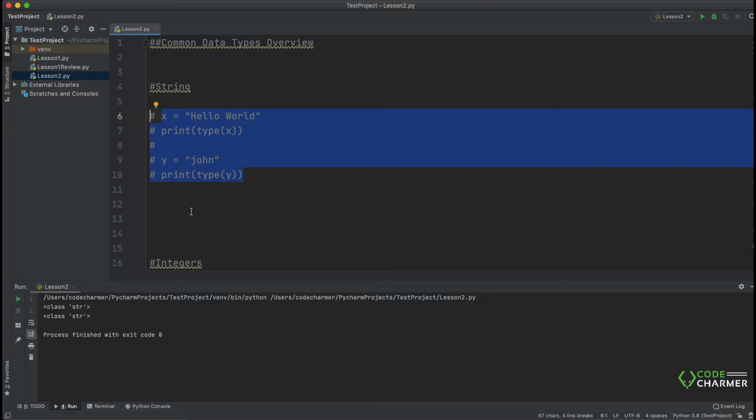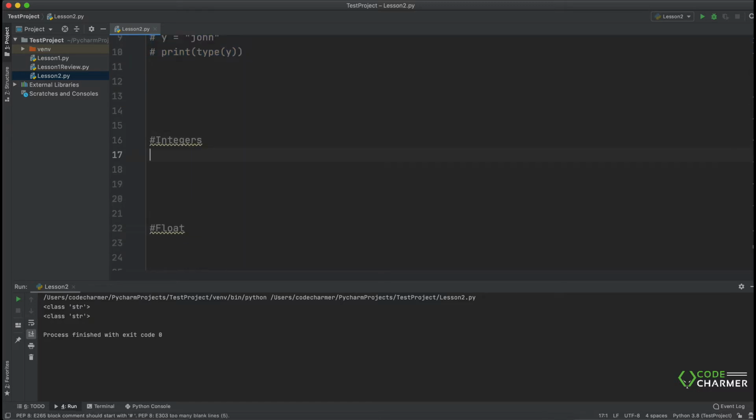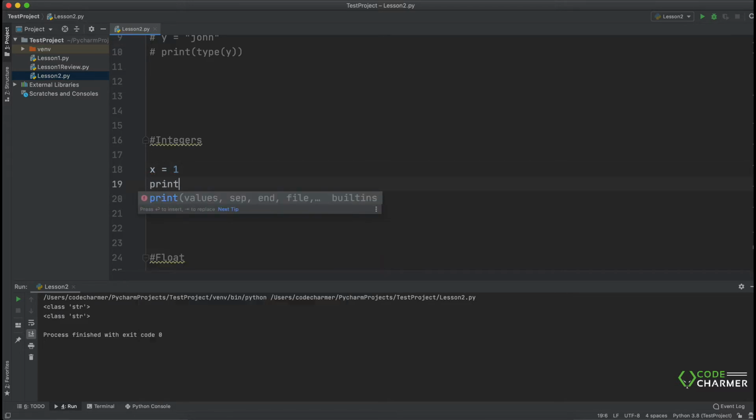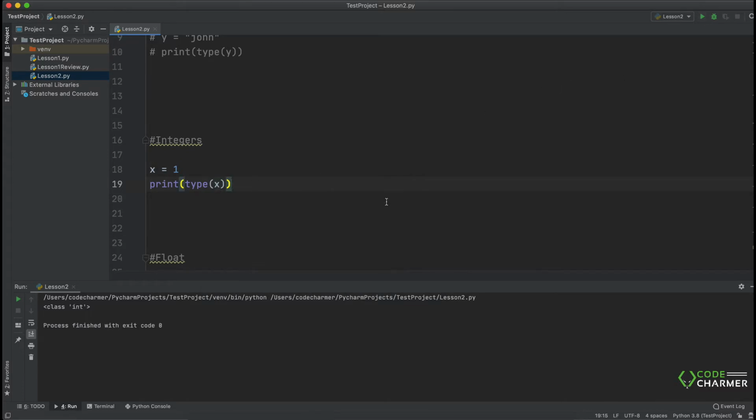I'm going to comment this one out, and we're going to look at integers next. For integers, let's use the same values again, x equals 1, and let's print the type, to find out what the data type of x is. The data type for x is an integer, and you already know numeric values are integers.